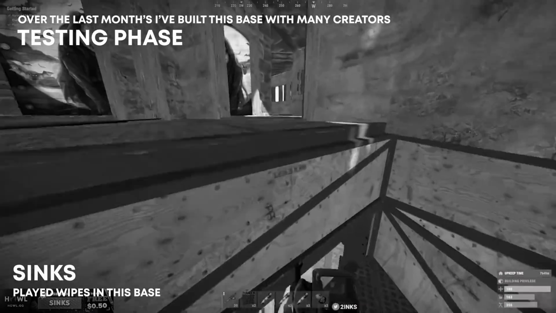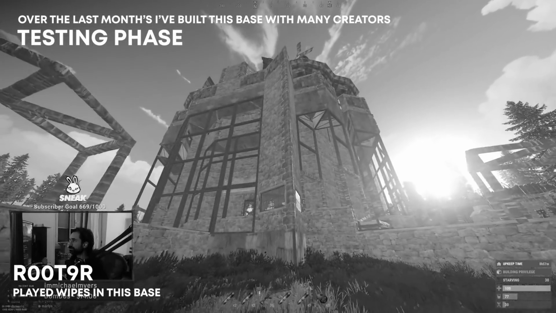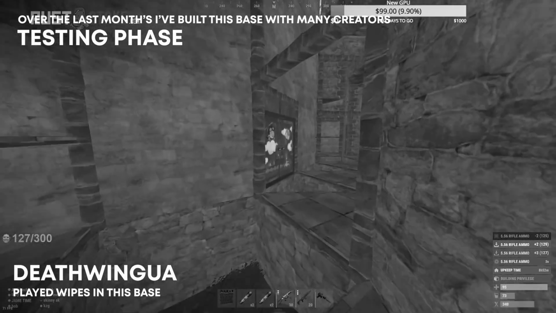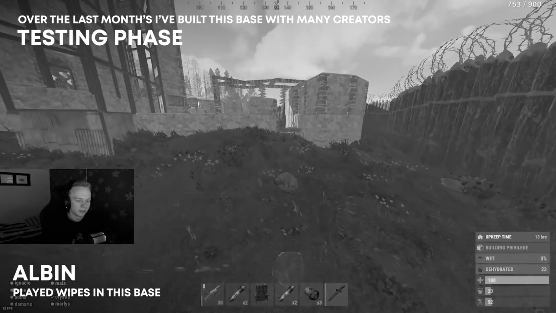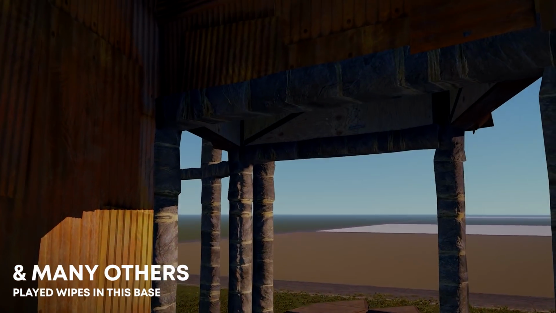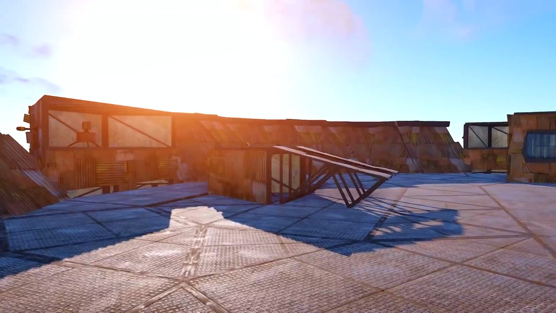I would also like to point out that this video took a bit longer than I initially planned. The reason why is because with every base design I post on my channel, I want to properly try them out in actual vanilla Rust. This is what I've done, particularly with this base. I've been using it for a while, and there was one wipe in particular I wanted to try before releasing this base.